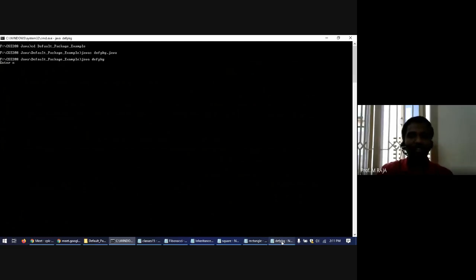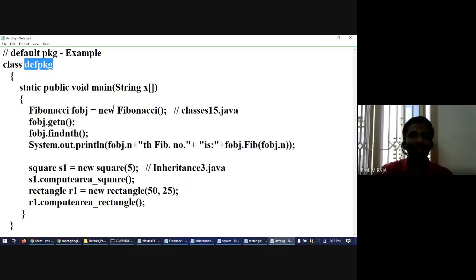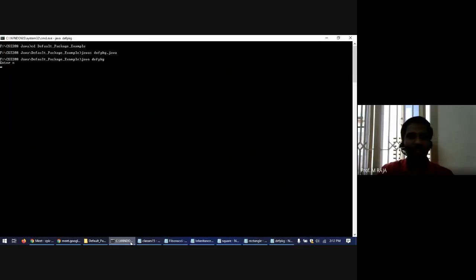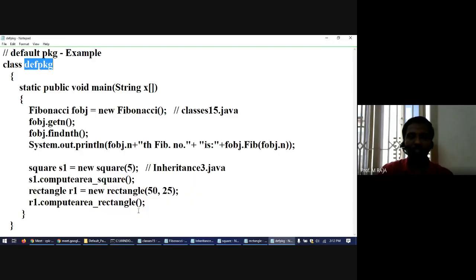What we have done inside that is we have called the Fibonacci class recursive as well as iterative methods. Say enter n, suppose n is equal to 11. The 11th Fibonacci number is obtained using recursion and iteration. Then the area of the square and the rectangle are computed and the results are displayed.